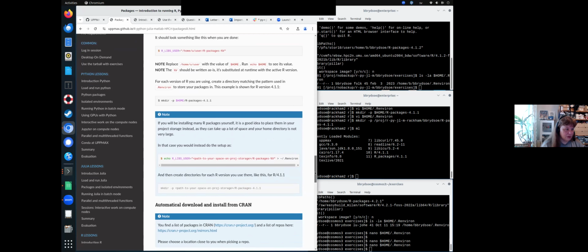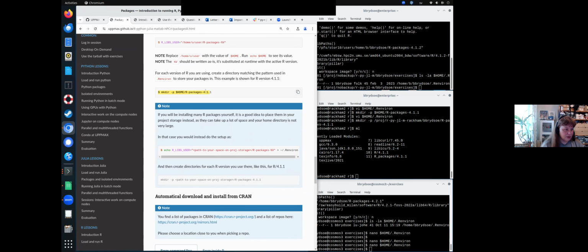And then when you have done that, go and create this directory and make sure this is the version that you are using on that system. It's 4.1.1 on UPPMAX. It is probably 4.2.1 on Cosmos and probably 4.1.2 on HPC2N.